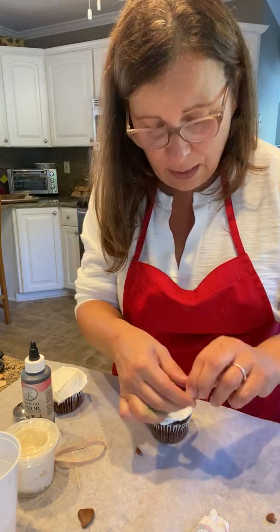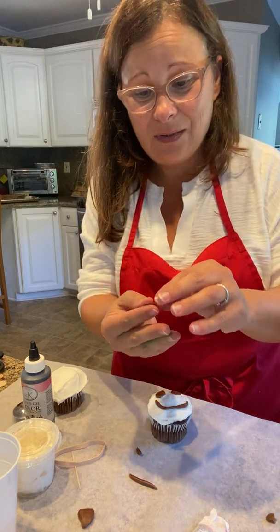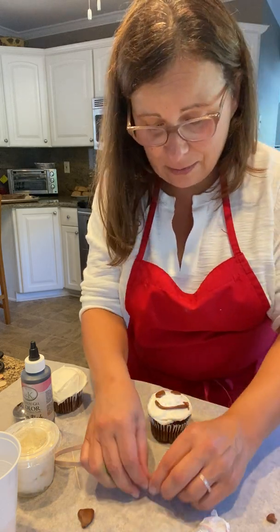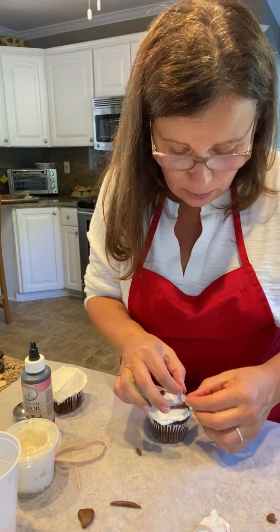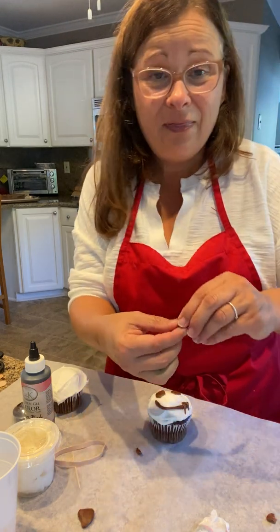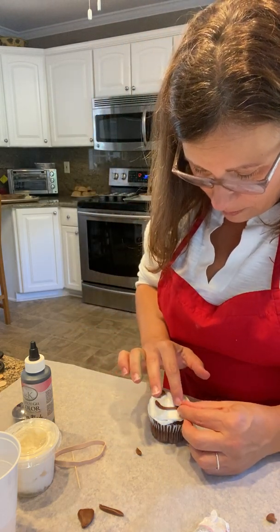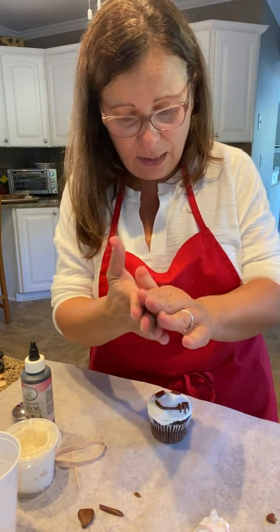There you go. Now you want to take little pieces of Tootsie Roll and we're going to make it look like stitches, about maybe a 1/2 inch big. And then start adding them to your mouth like that. My hands are still green from the last video. You want to try to keep them about the same size and continue. But this is a stitched up mouth, so be careful where your elbows go. I'm going to continue to do that over the cupcake until the whole mouth is completely stitched up.